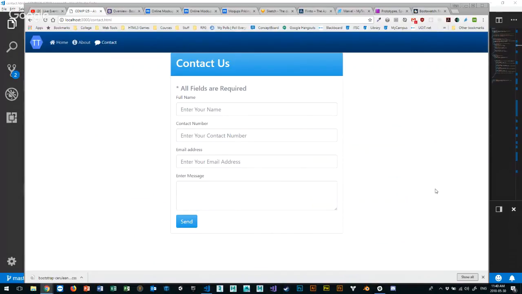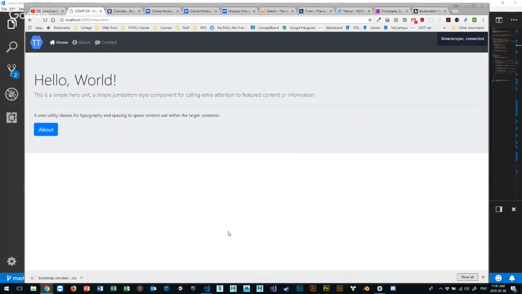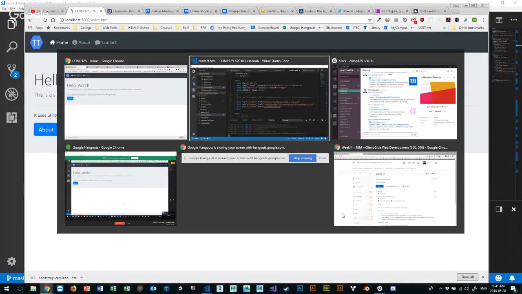It's literally like a no-brainer, guys, right? So I think it's the way to go. It helps you out, and it's really cool. Now, this is only for my contact page, though. If I go back to my home page, it goes back to black, right? So if I wanted to, all of them would have to be this way.